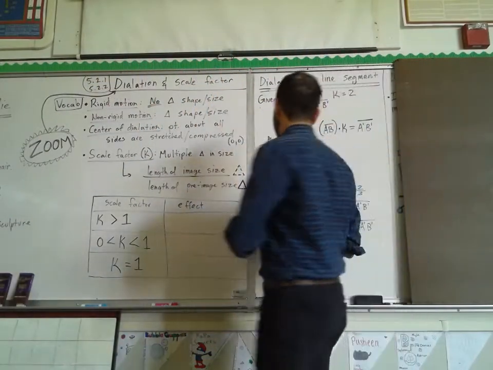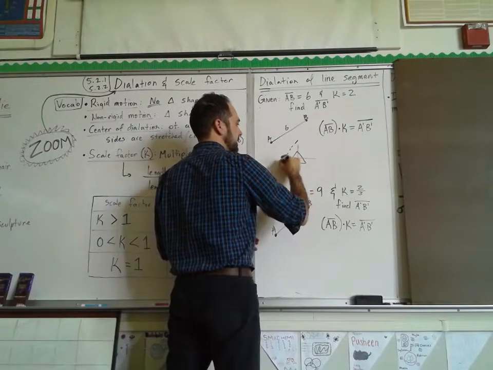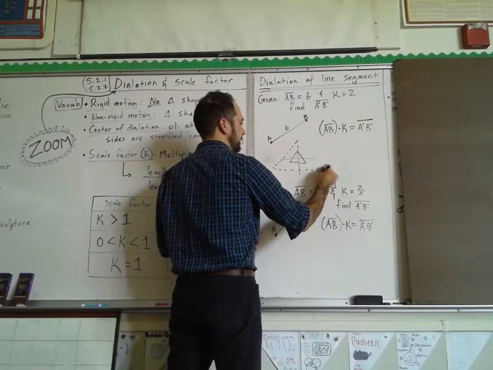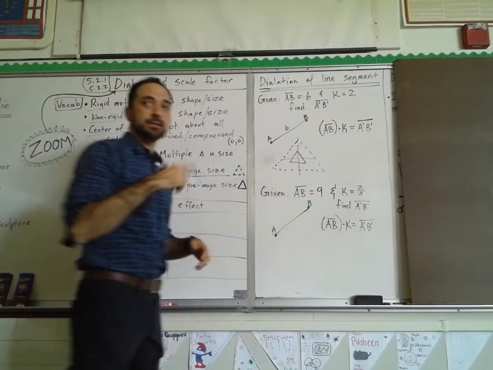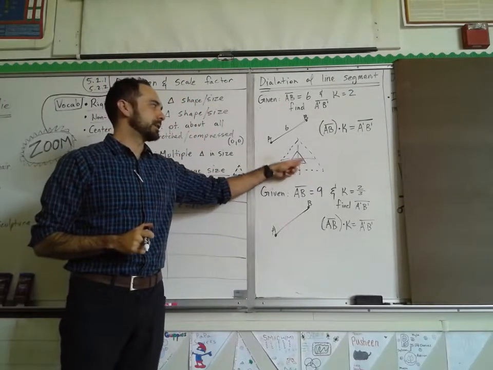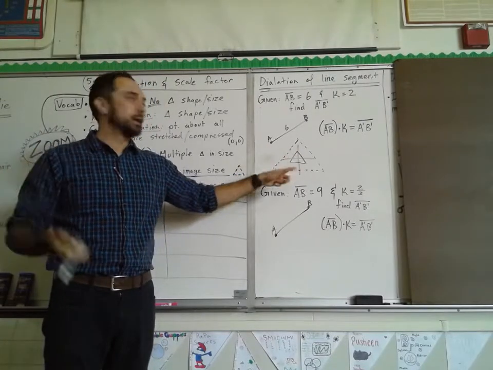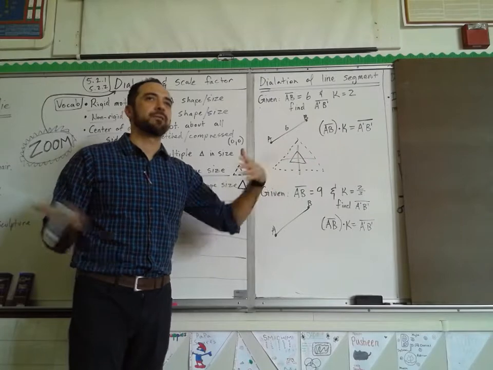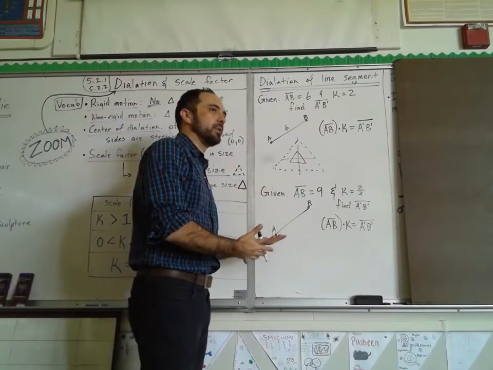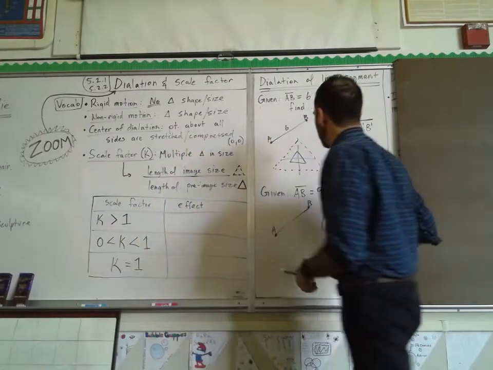Just make it bigger. So the original is always a solid line. The new one, which is called the image, is dashed. You may have seen some of this. So the dark one, that's the solid line, that's the original. That's called the pre-image, and the dashed line is the image. If you forget which is which, just remember you're starting with one, you end up with one. So the pre-image is the one you start with. Pretty straightforward.